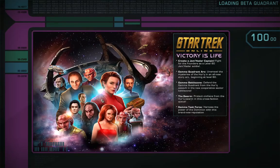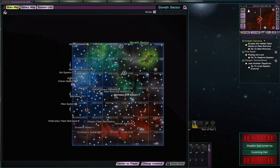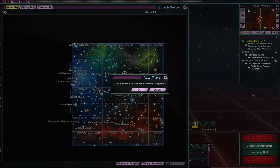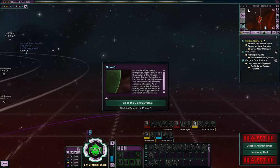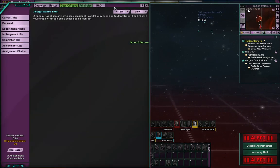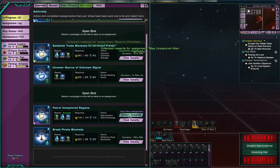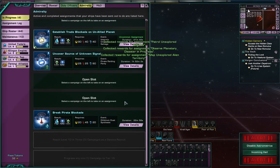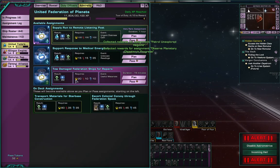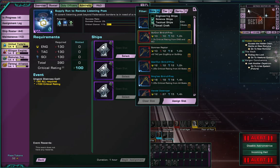And let's head to the vault. Again, the arrow right there. Go onto the map. It's circled. And let's head there. Okay, so I don't know why that keeps flashing. So instead of sitting there staring at the screen waiting, you can actually just check your admiralty and other things.